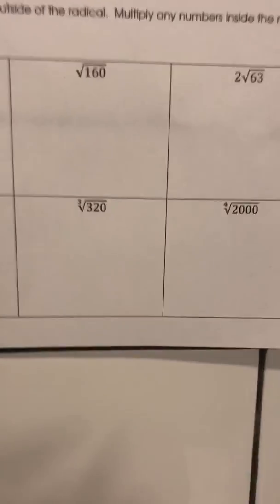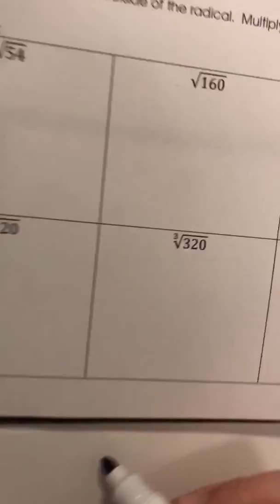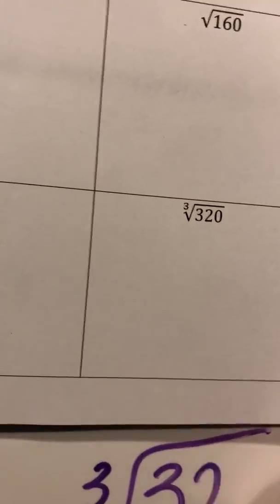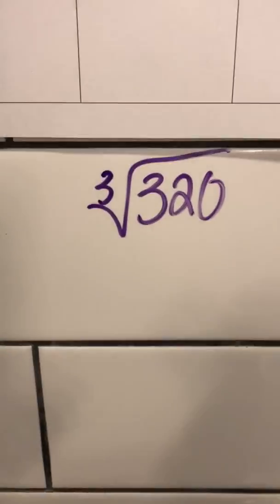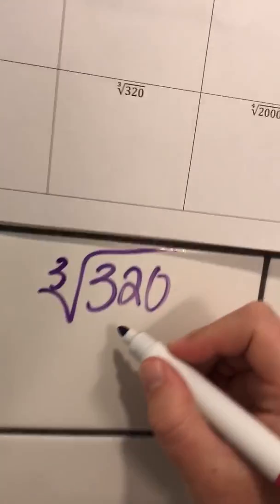So we're going to move on a little bit further. We have 2 left here. We have the cube root of 320 next. I'll switch up the color for you guys again. So the cube root of 320, I'm going to write it out. And this one's just like the one we did in pink. I'm going to start with my factor tree again.